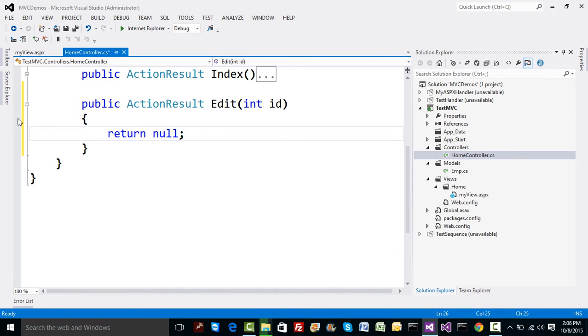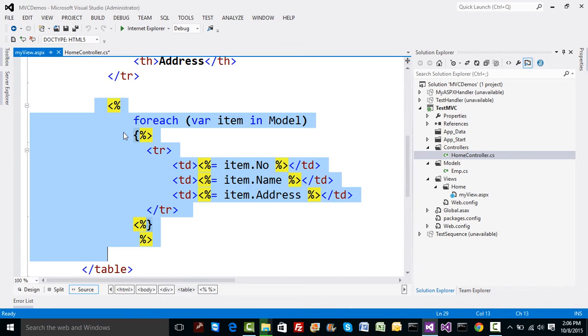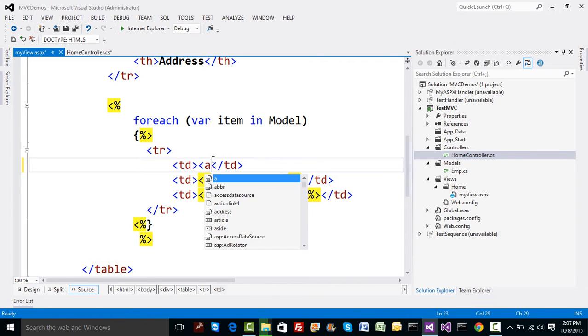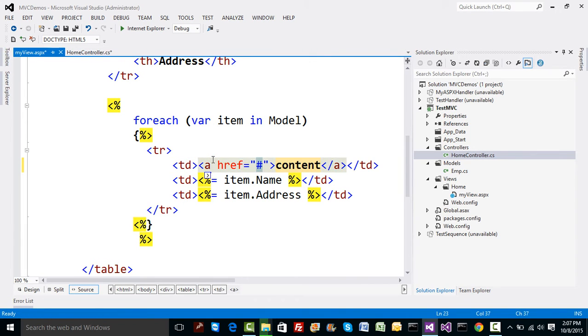So I'm going to put a breakpoint here again and go to the ASPX view. Inside the view, as you can see, we have the item number mentioned. Now inside the TD, can we add an anchor tag? Yes, let's add an anchor tag and specify the href to go to.